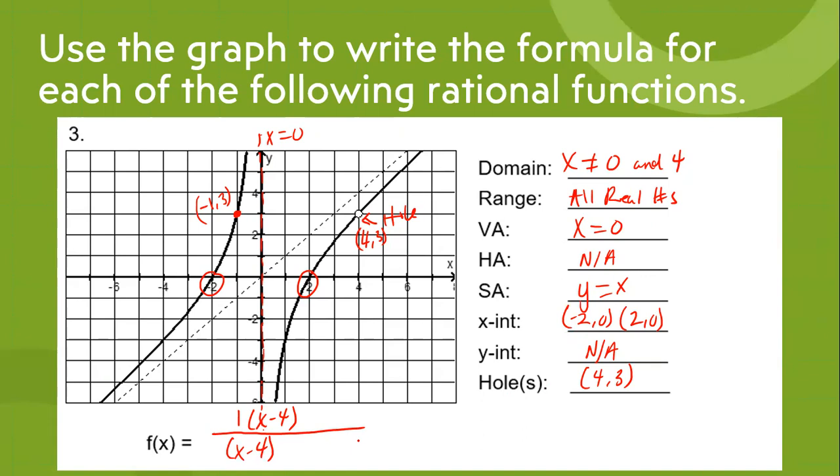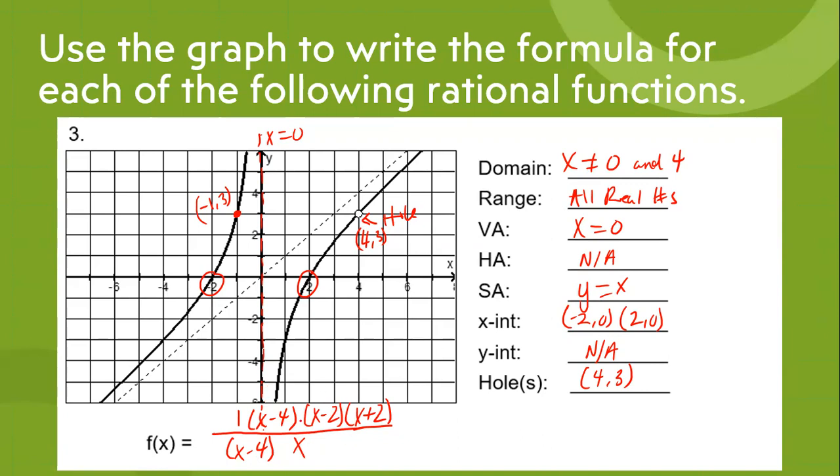Next is our x-intercept. Where are our x-intercepts at? So what factors make -2 and 2? X minus 2 and x plus 2. Lastly is my vertical asymptote. Where's my vertical asymptote? At 0. Is there any point in me writing x plus 0? So I just write x. This is the factored form of my polynomial.